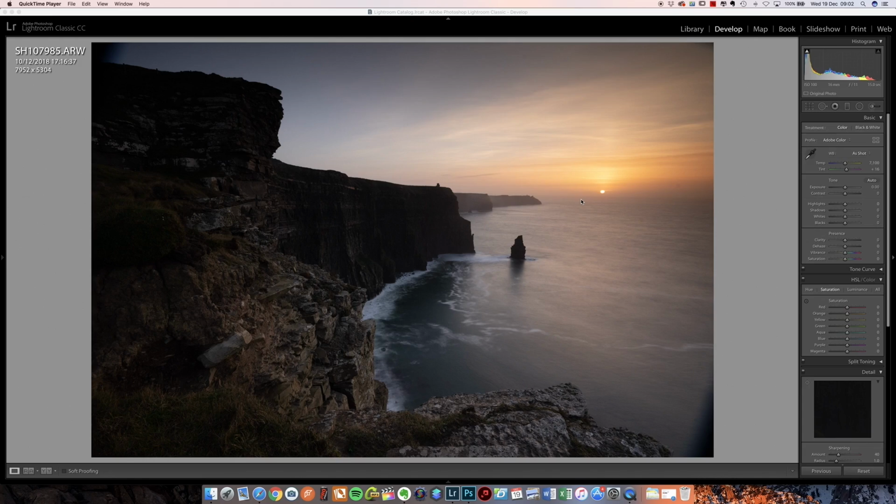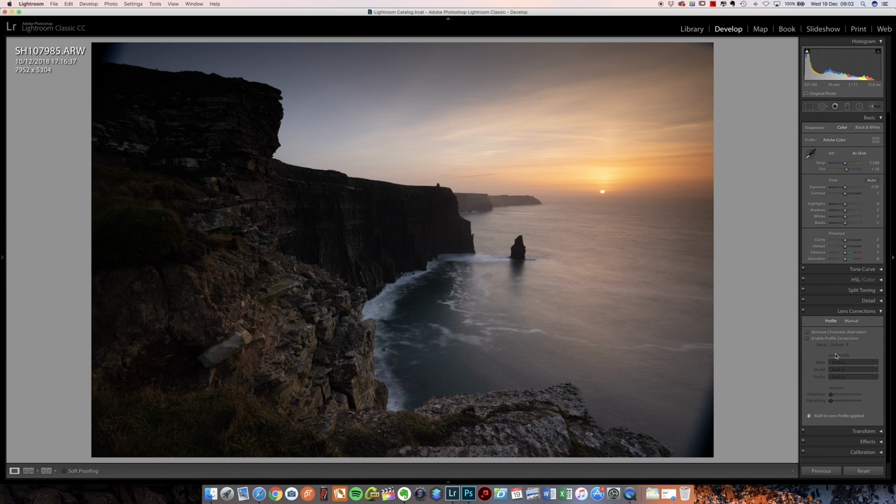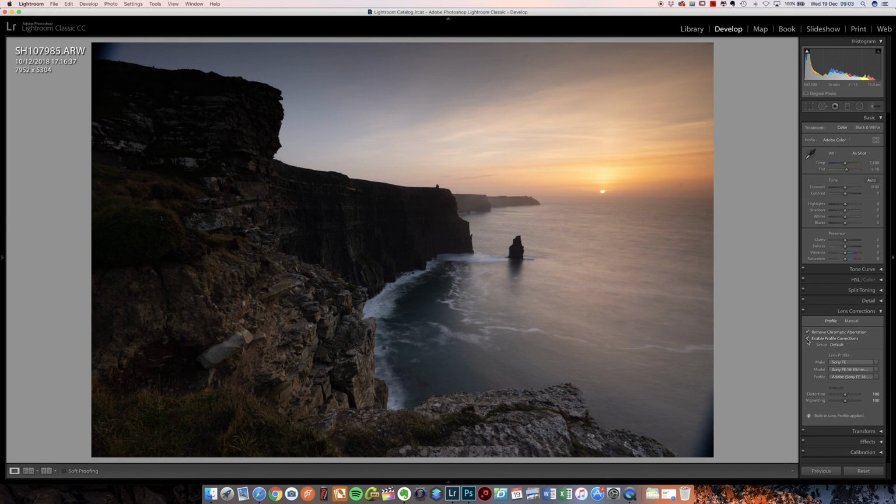So let's jump straight into Lightroom, and here we have the original raw file, shot on the 10th of the 12th, 16 minutes past 5 in the evening. My workflow, to be honest, is that I tend to do most of the stuff in Lightroom, and as I'm sure you've seen before, I pretty much work my way down this side panel from top to bottom. The only thing I go off track with is that whenever I bring the image in, I normally run the chromatic aberration and enable lens profile correction.